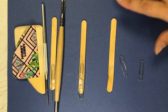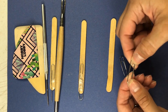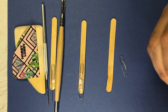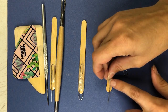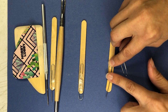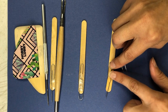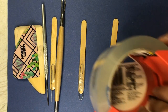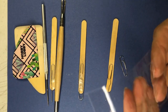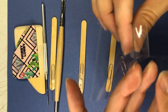All right, so what you're going to need is a popsicle stick and your two paper clips. And I'm just going to straighten one part out to make it the needle for the needle tool. Okay, and I'm going to go ahead and tape that on here. Now, clear regular Scotch tape that you use to wrap a present is not going to hold this very well. But if you have electrical tape or duct tape or packing tape, which is what I'm going to use, that will work much better. Okay, so I just have a piece of that packing tape. And I don't need this much thickness, so I'm just going to get that in half.